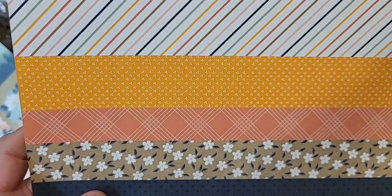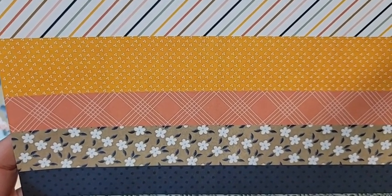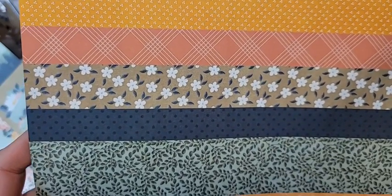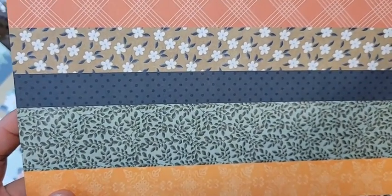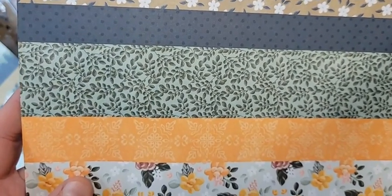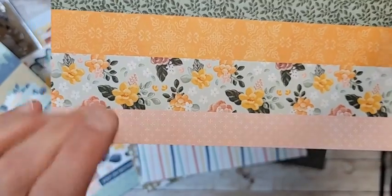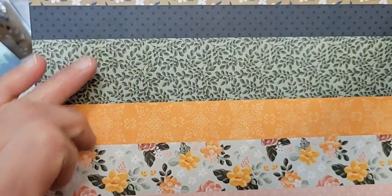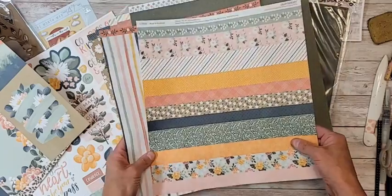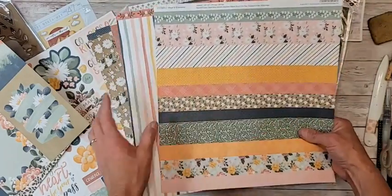Am I going too fast? Okay, Sandy. Yes, they are just gorgeous and pretty, and I am just loving it. Can you see? Are you seeing the patterns, I hope? Look, this flower just gets me every time. The color Harbor has become one of my favorite colors. Aren't they, Wendy? I just love them. Okay, we'll get back to the paper, sorry.